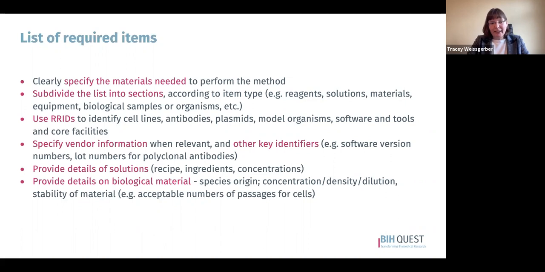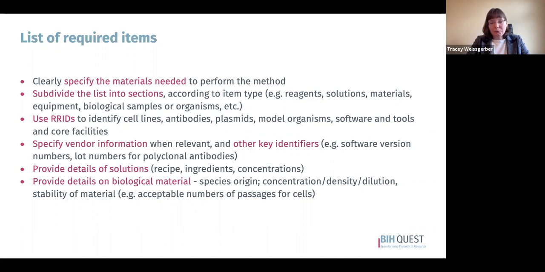And that, again, makes it very easy for people to find what particular categories of things they might need, and also helps them if they need to order supplies or source equipment. We want to use RRIDs, or research resource identifiers, in order to identify cell lines, antibodies, plasmids, model organisms, software and tools, and core facilities that are used in implementing our protocol.